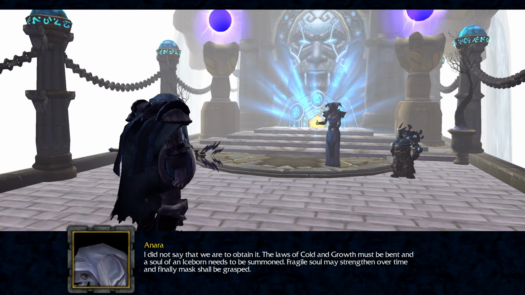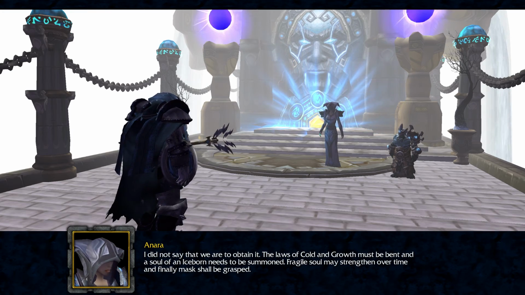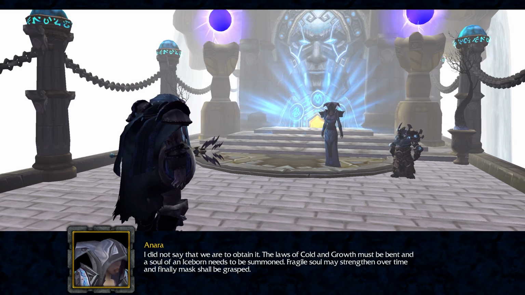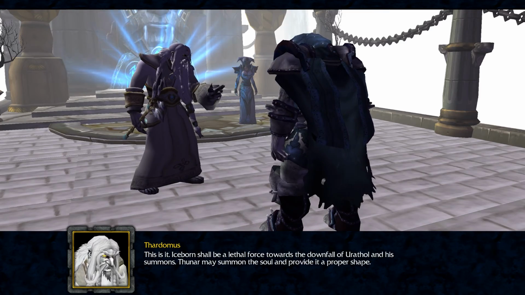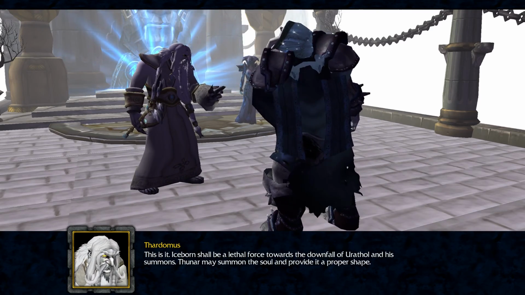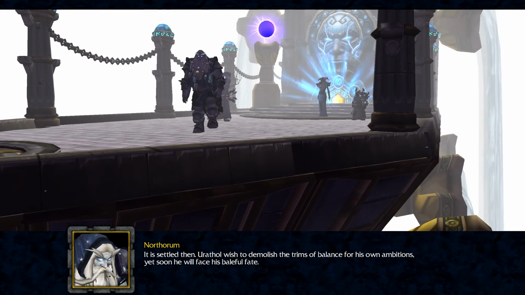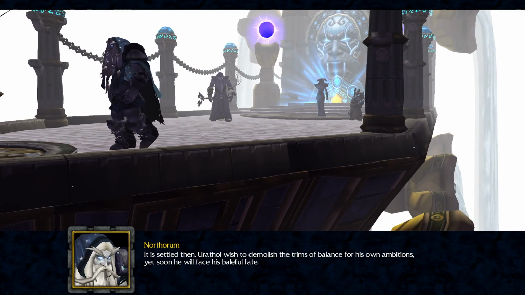I did not say that we are to obtain it. The loss of cold and growth must be banned, and a soul of an Iceborn needs to be summoned. A fragile soul may strengthen over time. And finally, Mask shall be grasped. This is it. Iceborn shall be a lethal force towards the downfall of Rattle and his summons. Thunar may summon the soul and provide it a proper shape. It is settled then. Rattle wished to demolish the trims of balance for his own ambitions, yet soon he will face his baleful fate.